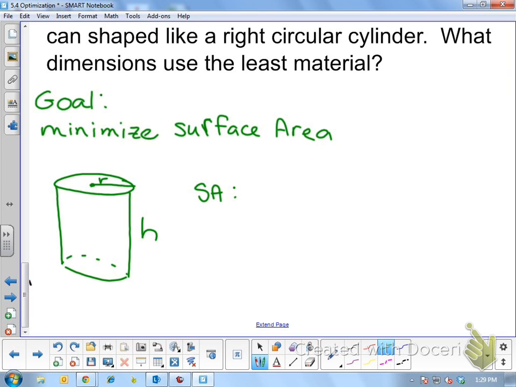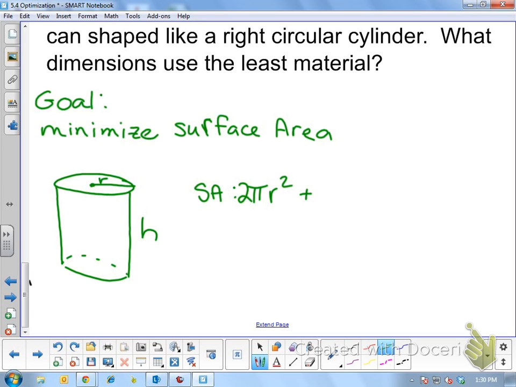You add up all the sides. Add up the area of all of the shapes that make up the entire shape of the cylinder. So first we need the area of this top shape. What top shape do we have? Circle. So pi r squared. Will there be two though? Since there's one on the bottom, 2 pi r squared, and then plus circumference times height.